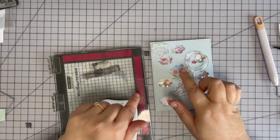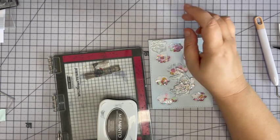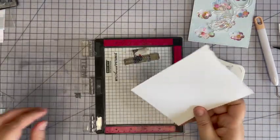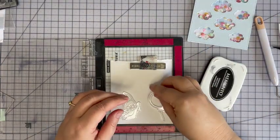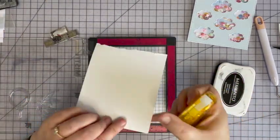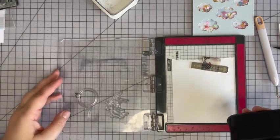I'm going to stamp the sentiment on a scrap of this paper. I should have thought this out better and stamped this before. But I'm going to stamp it on the scrap of the blue paper and just tuck it up in this corner. Scrap of Nina Solar White. Yeah, and we'll do the balloon. We'll do 3 balloons, so he has a little balloon bouquet. Let's put a little adhesive behind there since these are brand new and very sticky. I'm going to use Memento so I can color with alcohol marker.